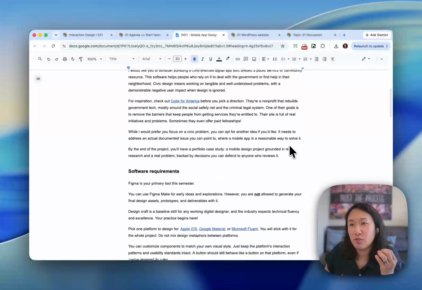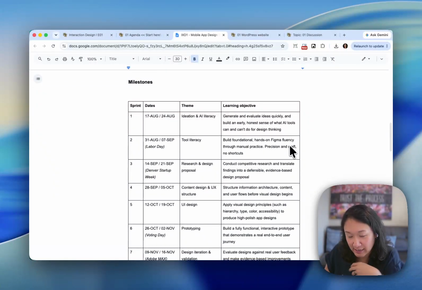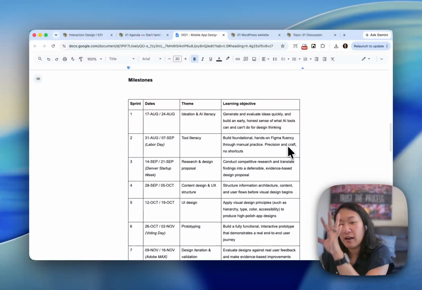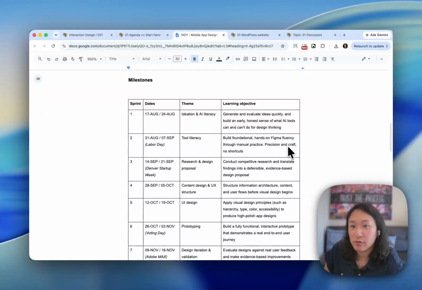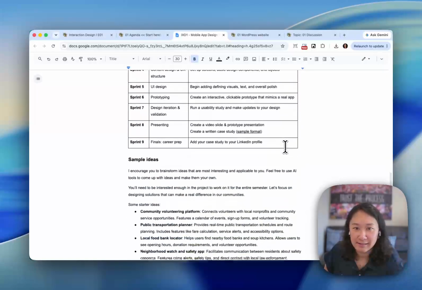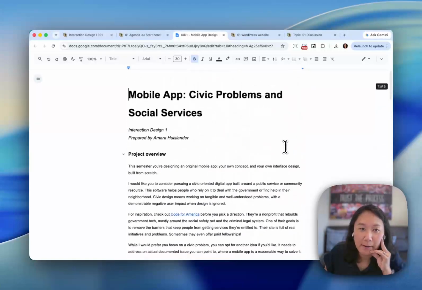It gives you requirements for the software. It helps me communicate how the assignments I will have for you directly tie into the themes of the class, and some of the example deliverables that you'll have. And I give some sample ideas as well.